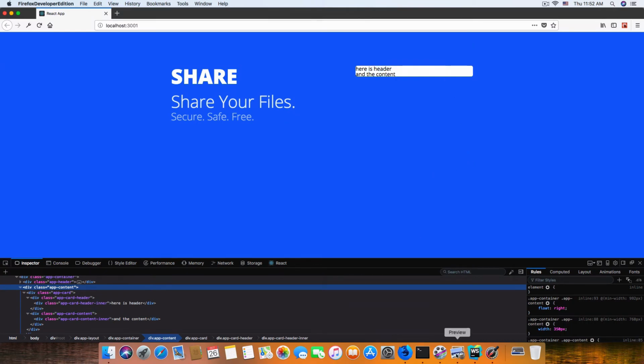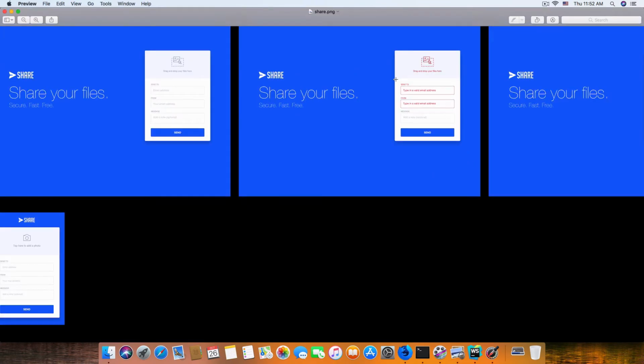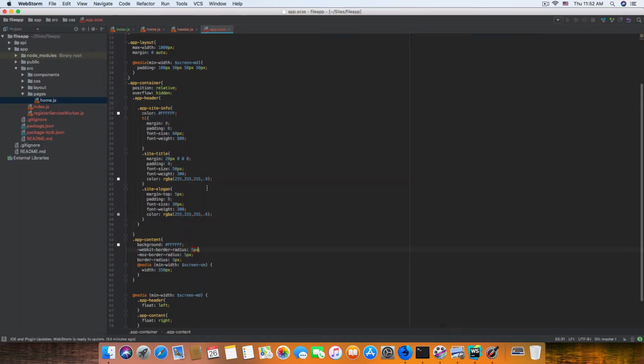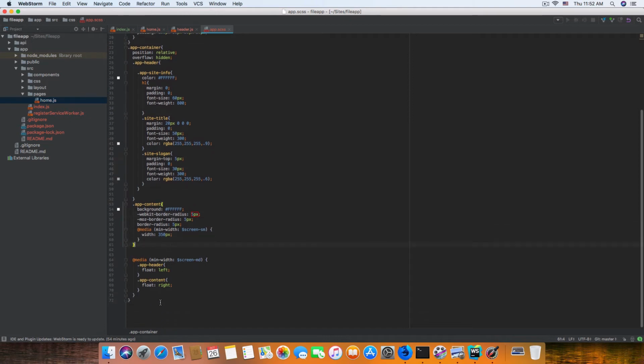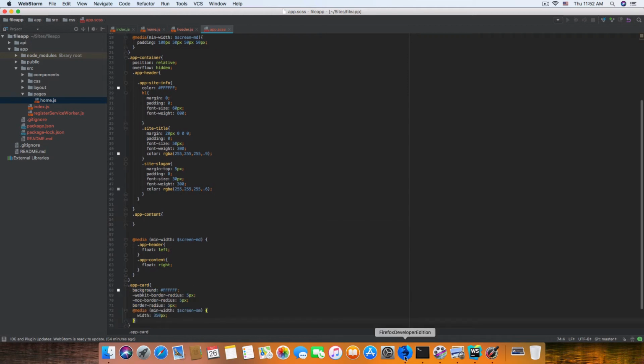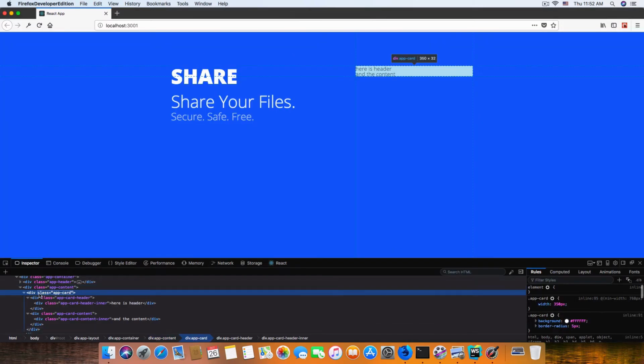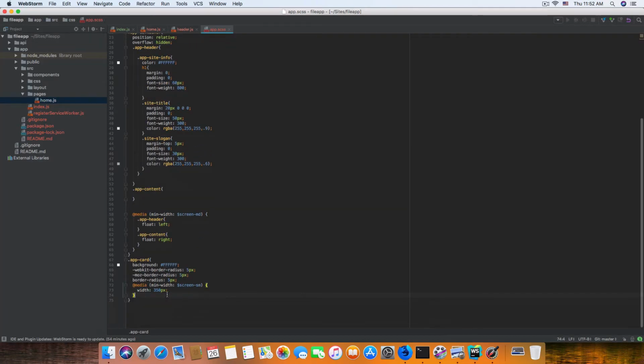Okay, look at app content and header. So inside the app content, now let's add app cards. Okay, app cards, app card and app cards header.